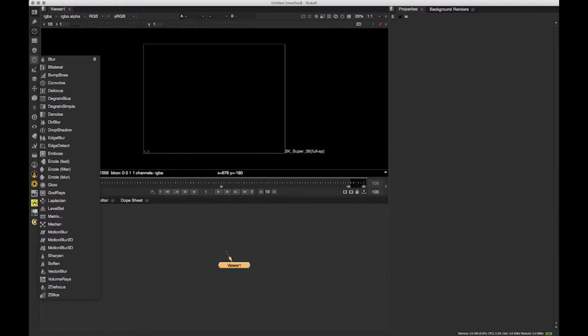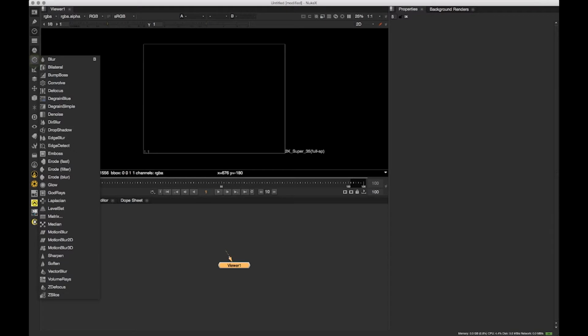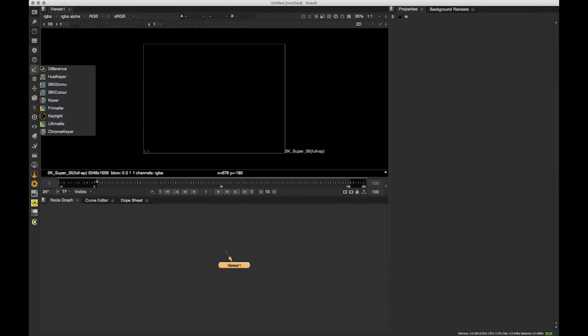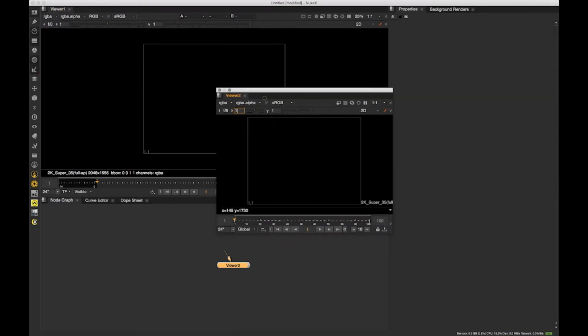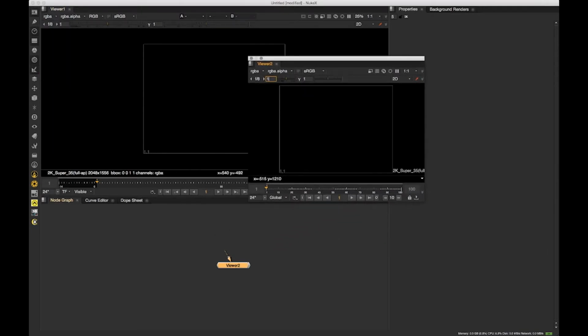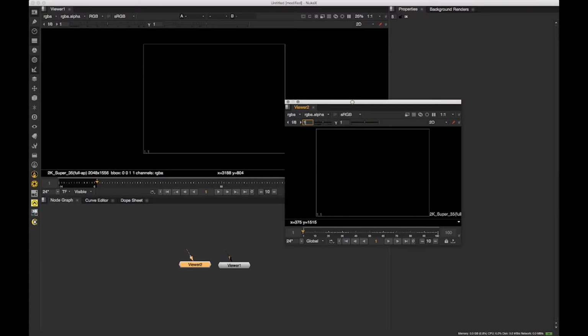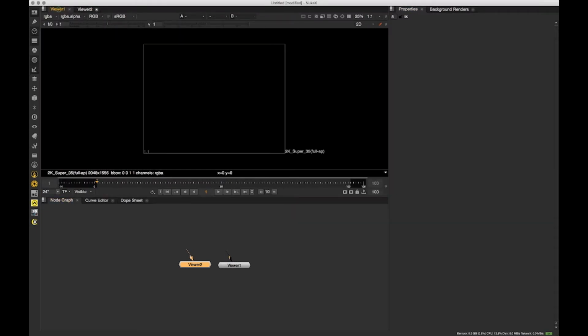So you have your color menu, your filter menu, this is your color channel menu, your keyer menu, etc. And this is basically your image menu. So a viewer is under there as an image. When you create a second viewer, it creates a second viewer node and a second viewer window. It may float that window, or it may create it in this panel, viewer 1 and viewer 2.